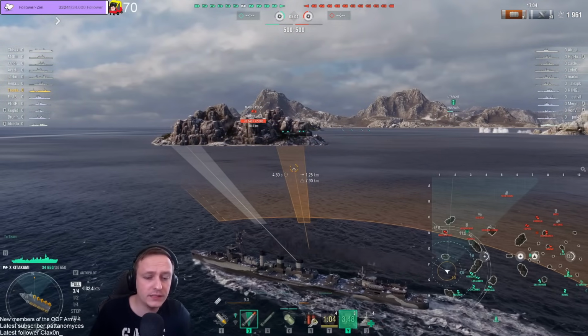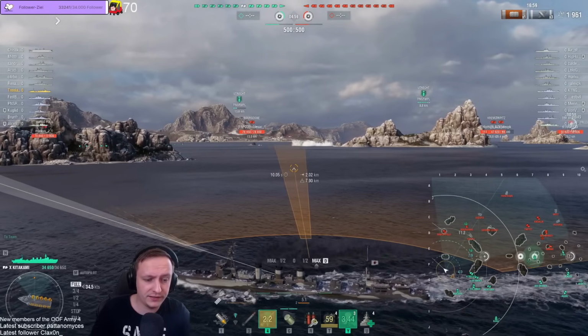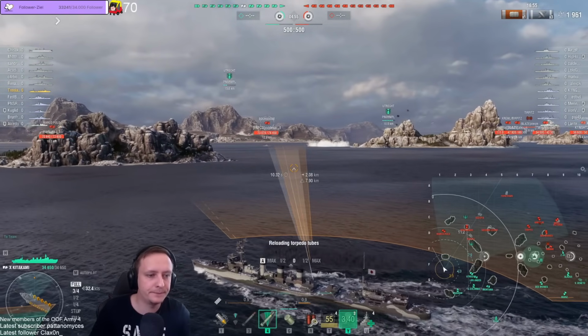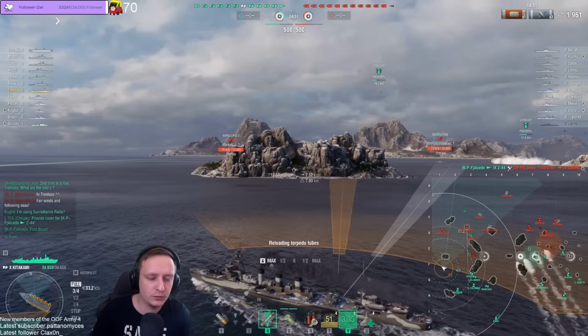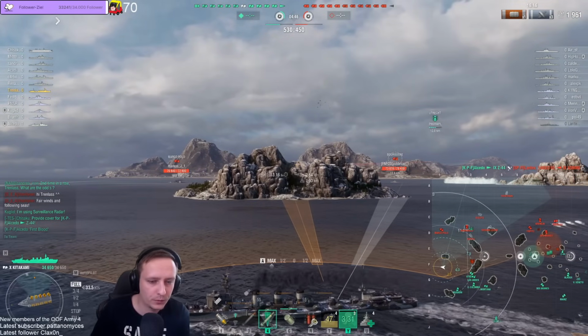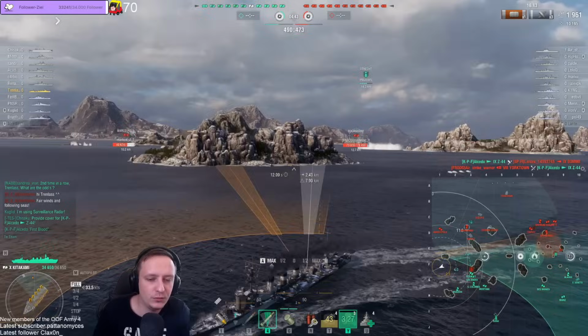It has pretty good concealment of 7.9. But that's only good as long as you don't encounter a DD. As soon as you encounter a DD, you will get outspotted by the DD and die. So what we're gonna do here now is we're gonna play it rather safe. We're gonna launch torps, turn, launch torps, and that's pretty much what we can do. There's nothing more with this thing. It is legit the worst tier 10.